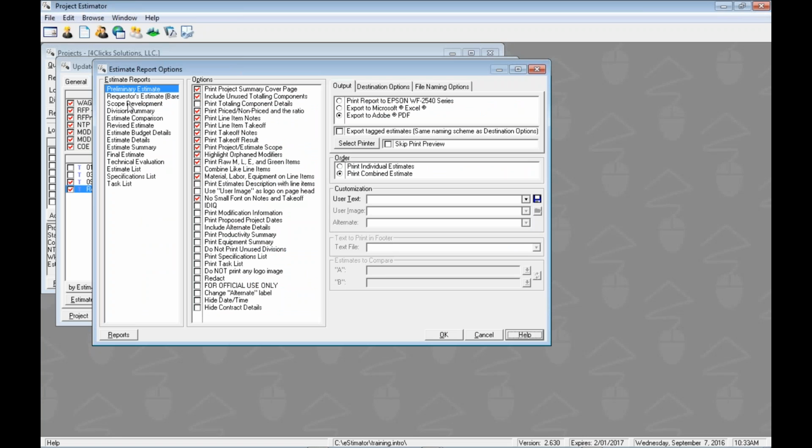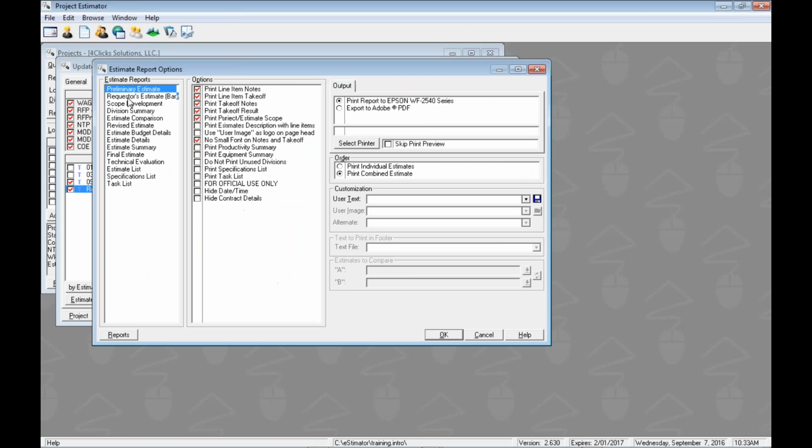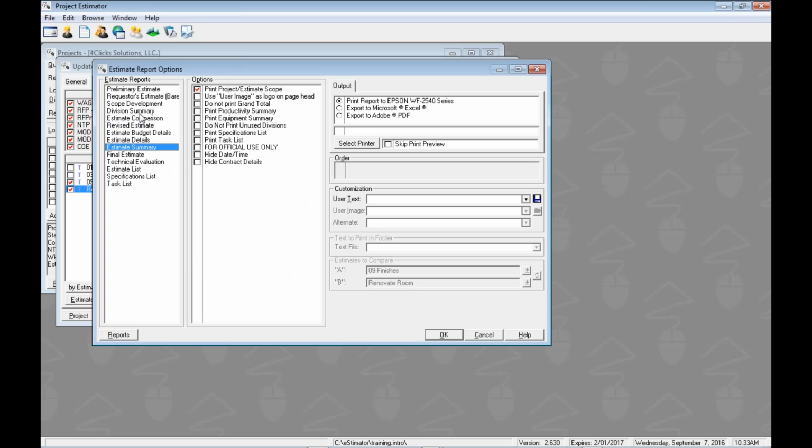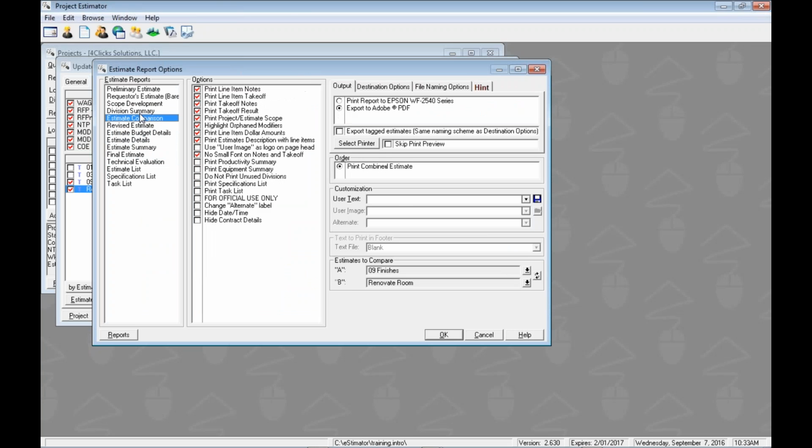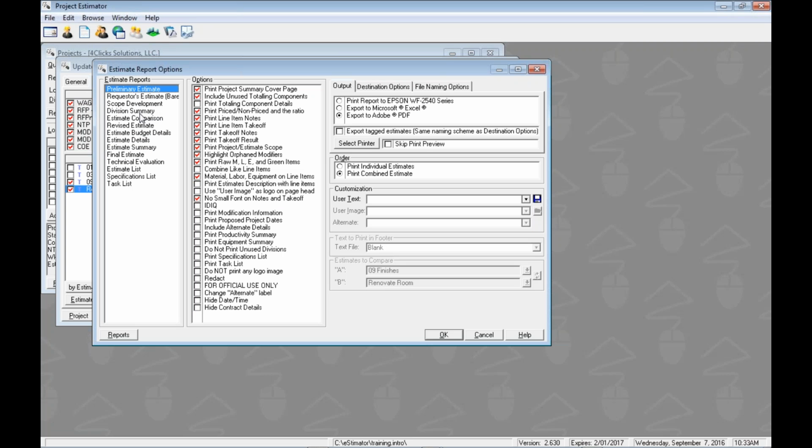After you choose a report, and as we scroll down and look at each one of these different ones, you can see that the options panel here is changing. Okay, the options represent different information we can turn on and off for the different report that we're looking at. So here we've got this turned on, that turned on, we're not including this, and we can go and change any of these back and forth.